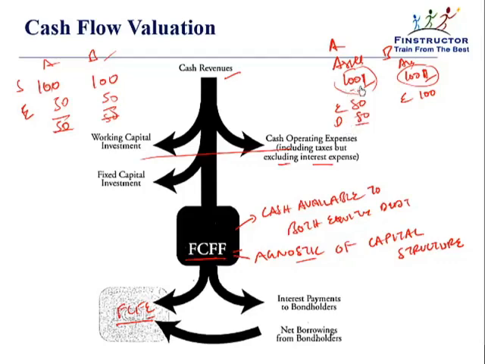But if I'm buying just the asset, or just the factory, then I need to see the free cash flow to firm. Free cash flow to firm tells us the value of the assets. Free cash flow to equity will tell us the value of the equity. The value of the equity can be depressed if there is too much debt.